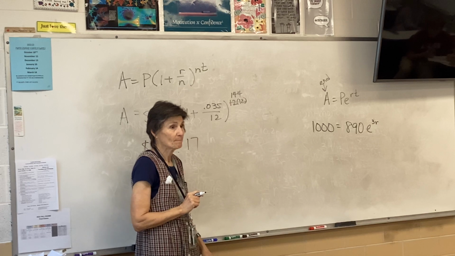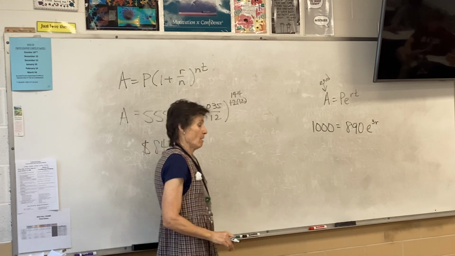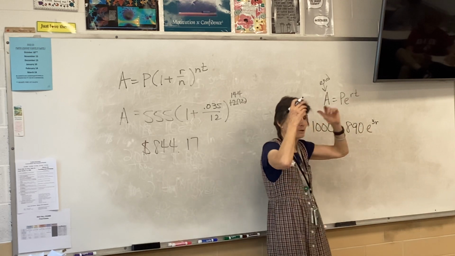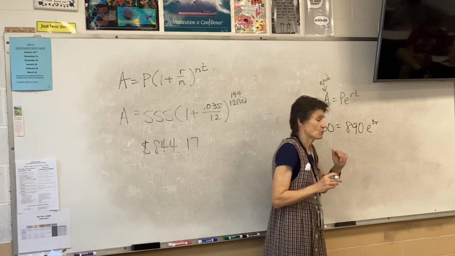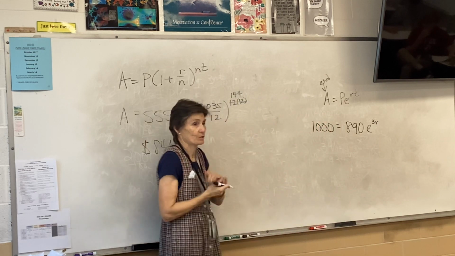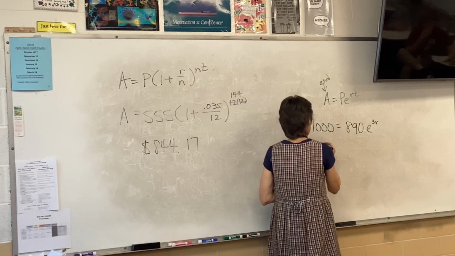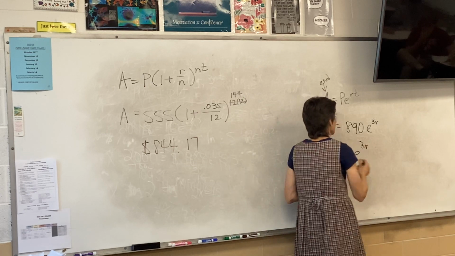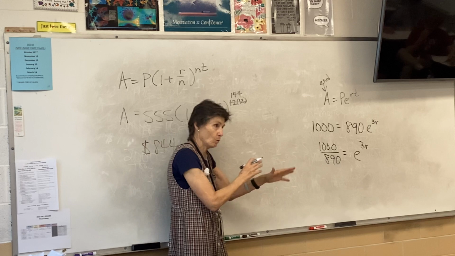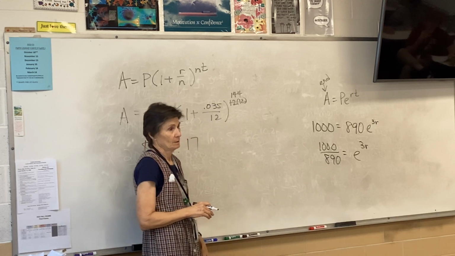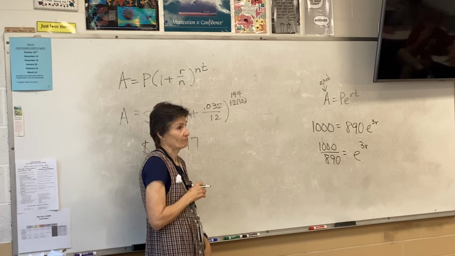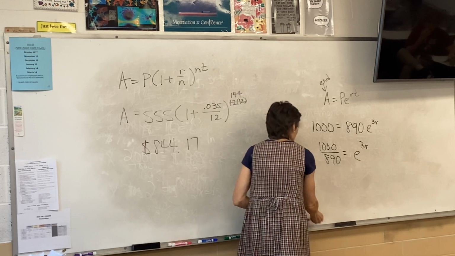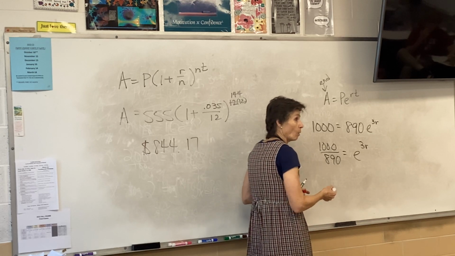Would everybody agree with that? Now, hopefully I'm getting you programmed. You're looking at this and you're thinking, oh gosh, I'm going to use logarithms. But never first. What has to happen first? Divide. So I'm going to divide both sides. That doesn't go in evenly, so I'm just going to leave it be for a second. Leave it alone. Don't make it a decimal, because you'll round it off and then your answer will be off. As soon as you get that number divided, then you can log both sides or ln both sides.